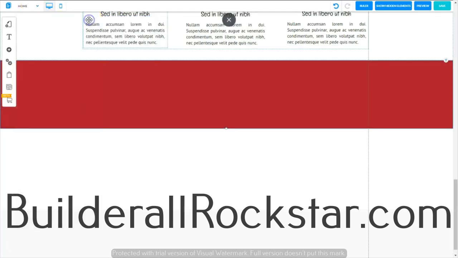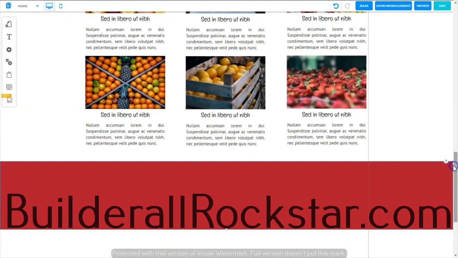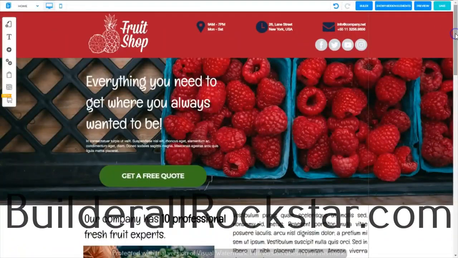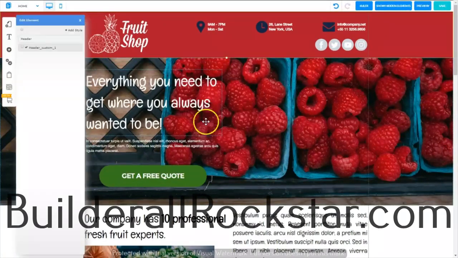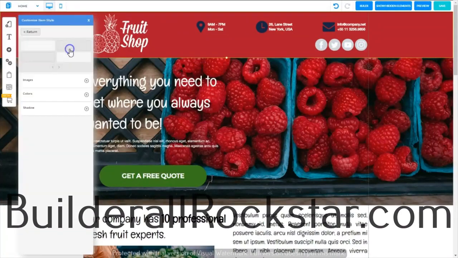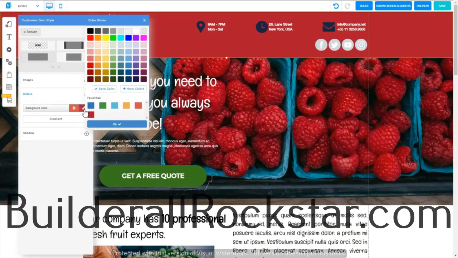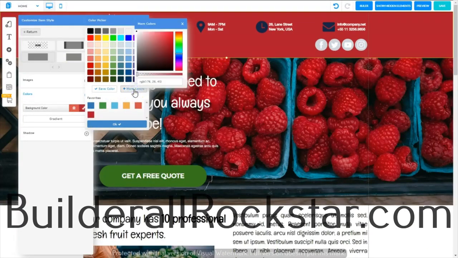Let's close this. Now, don't forget, if you have not saved that color on your palette, on the color picker, you can come right back up here, use that eyedropper tool and grab it again, or you can right-click on the banner, go to Appearance, come over here to the header settings, come down here to Colors, click on that color, come over here to more colors, and it will give you the hex codes right there in this field.